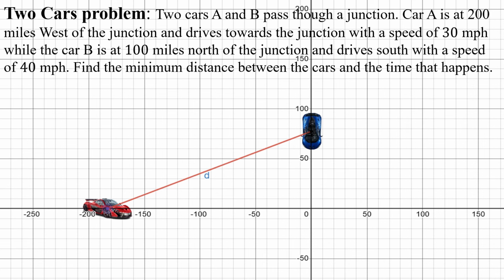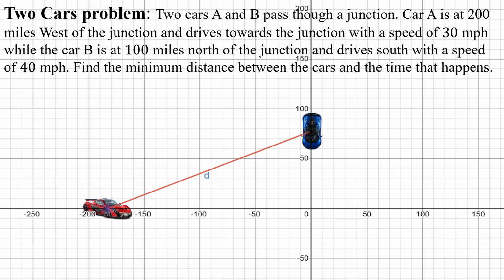First, let's see an animation of how this can happen. If you animate this motion, this is exactly what is going to happen. You can see that car A, the red car, goes to the east, and the blue car goes to the south. If you look at the distance D, it starts with a larger value and then gets smaller, but not at the origin. It is not going to get to 0 at the origin.